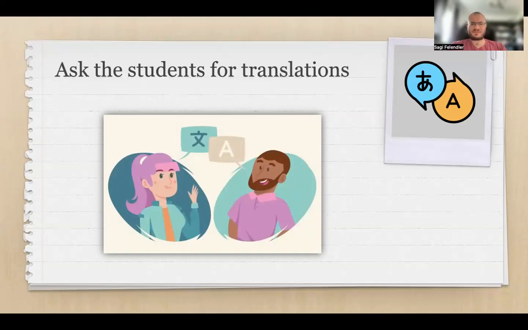Can anyone just remind us how we say corroboration in Hebrew? Okay, it's a good method. It helps the students participate. It keeps them awake. It also creates a little more effort in terms of the English. It's a very nice method.